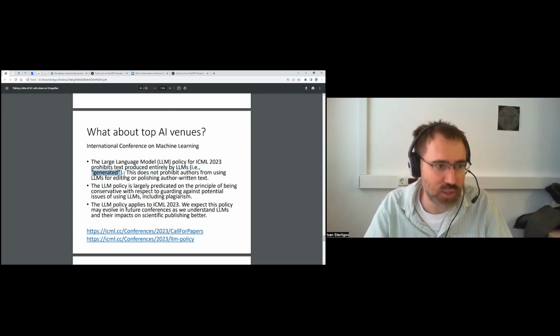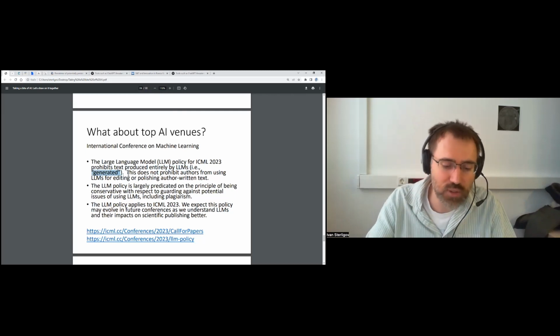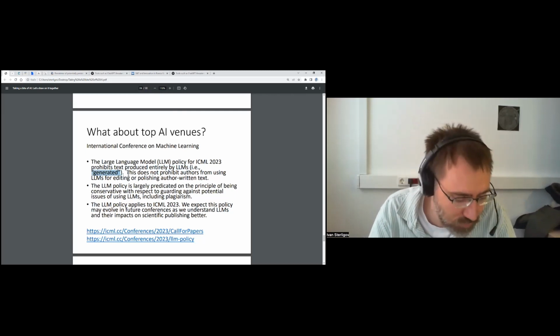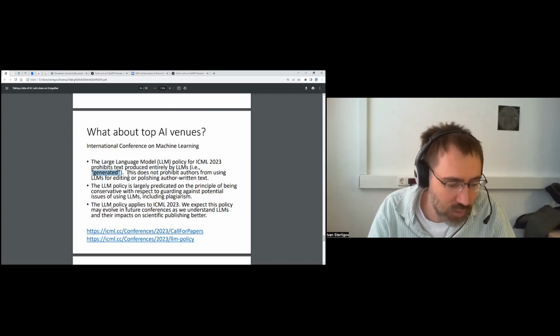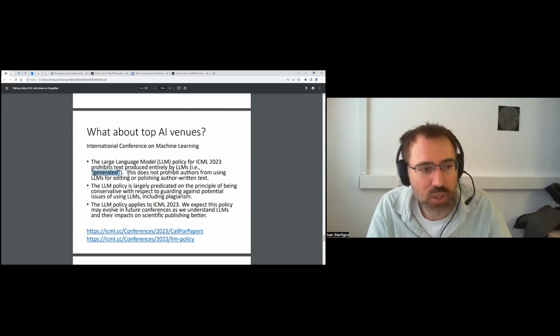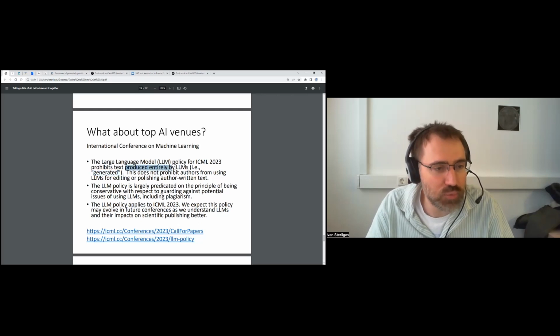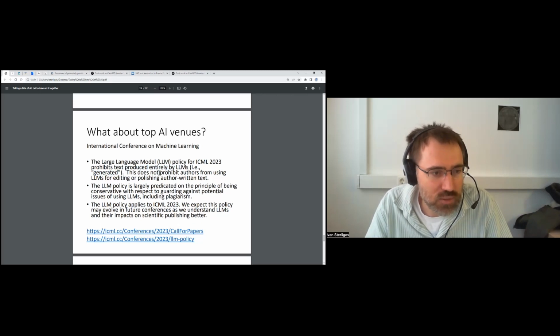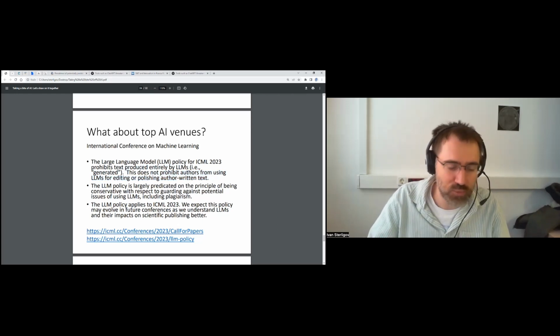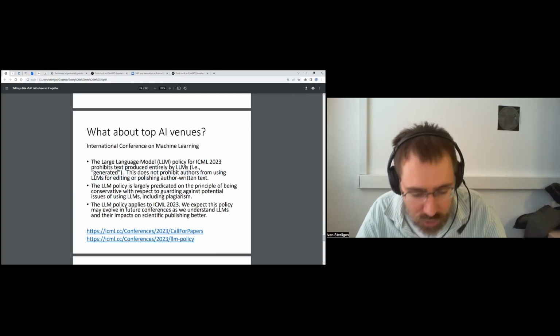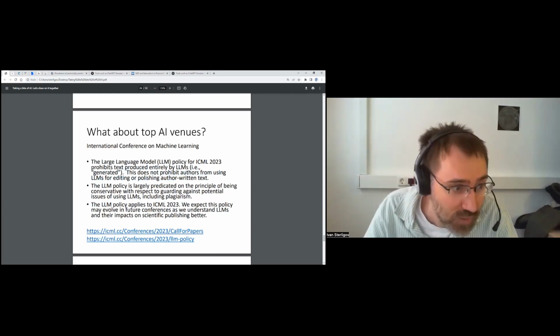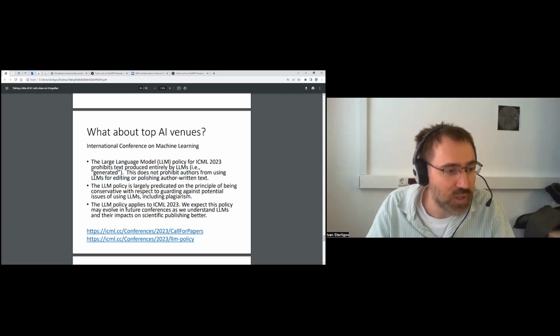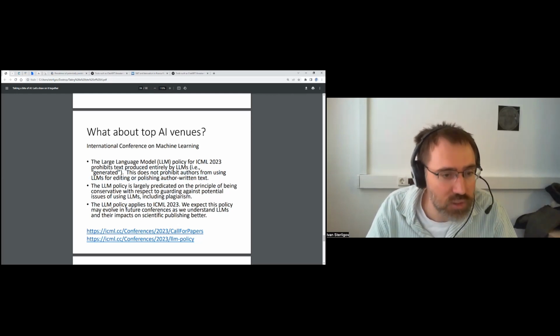But all these terms are just the academic community scrambling to find out and elaborate what they mean by generated. What do they mean by produced entirely? What does this mean when using LLMs for editing or polishing author-written text? So where's the boundary between editing, rewriting, polishing, plagiarism, and so on? These are the pressing questions. We'll find out if there are any good answers here. I don't know.